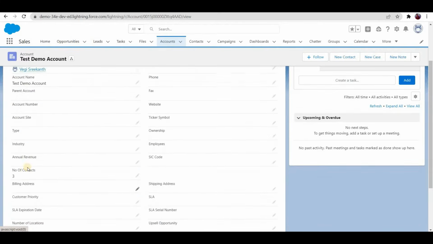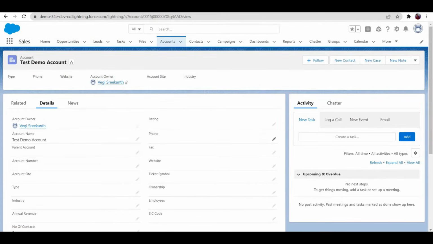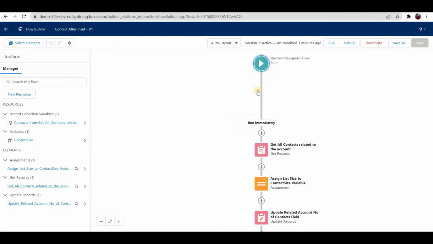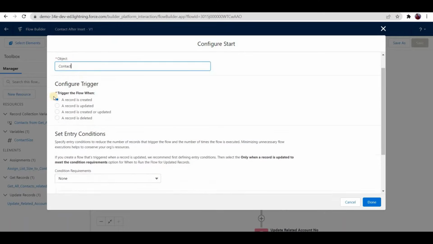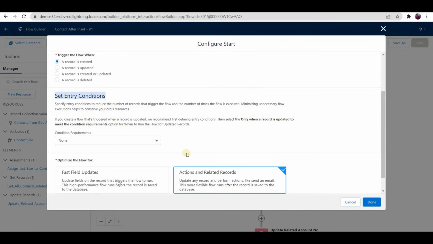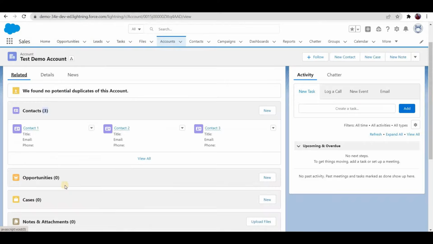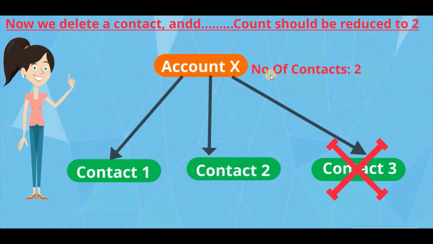You can also add conditions saying that number of contacts which are having phone numbers. Then you can put your conditions in your flow wherever in the flow. Add this logic only for the contacts where you can set the entry condition saying that phone number is not null, something like that. So then this list will be showing only the size of contacts, number of contacts which are having phone numbers or which are having email IDs as such. Okay, that's it. Now scenario number 2.